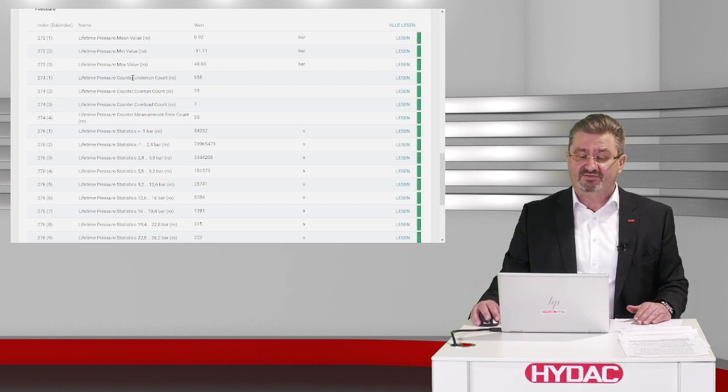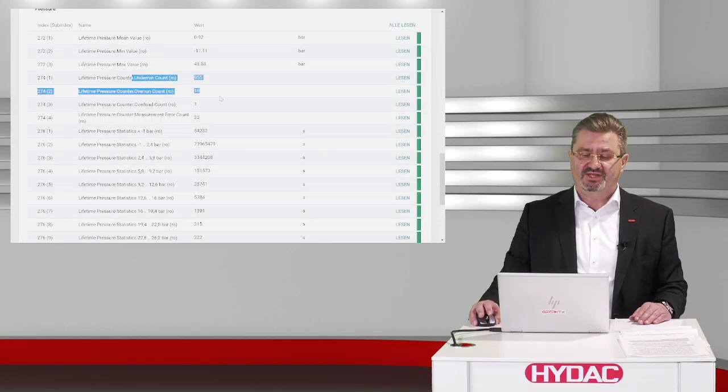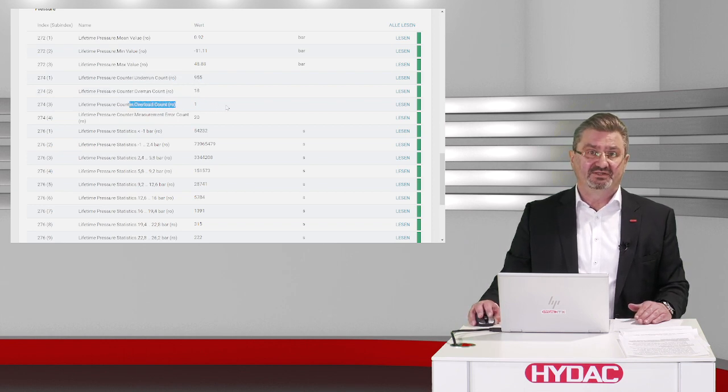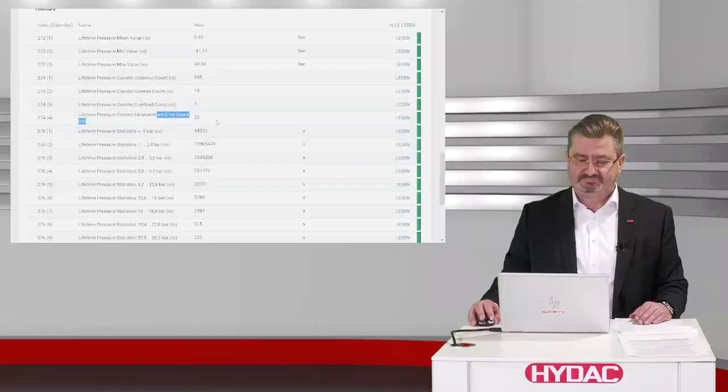We see that a number of underrun and overrun situations occurred. Specification limits have been exceeded. The permitted overload range was exceeded at least once, and numerous errors occurred.